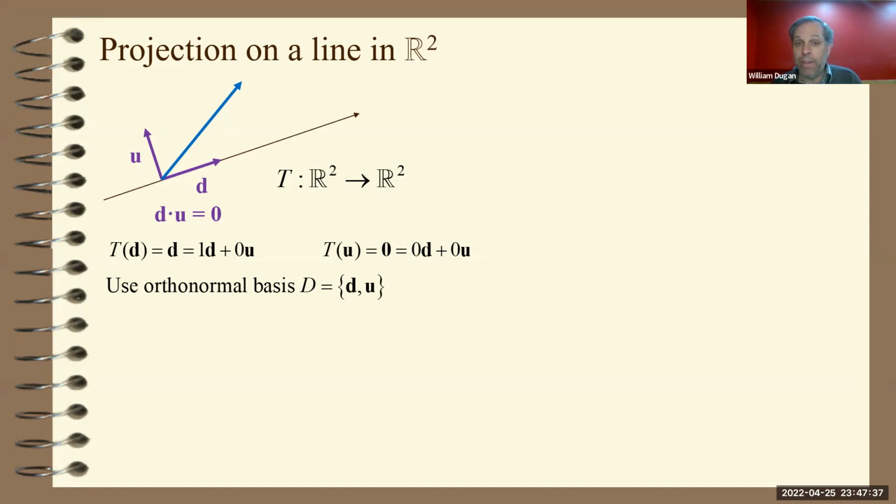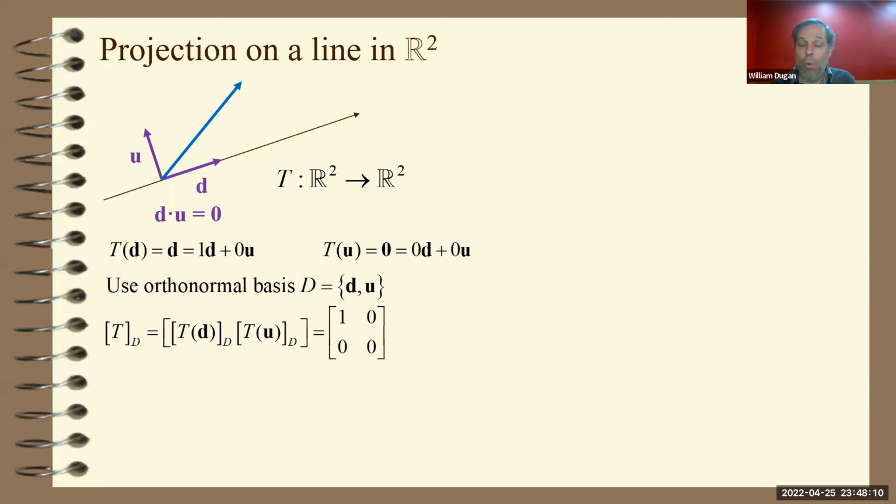So that means that I can find the coordinates of T's image of D relative to the basis D, and T's image of U relative to the basis D. It's literally just a linear combination. The scalar is using that linear combination. So the matrix of T relative to D would have to be the matrix 1, 0, 0, 0. So that's unfortunate relative to this weird basis that we don't know, right? Because we don't know what D is, and we don't know what U is. We don't really know what that is. But that's okay. We can easily fix that.